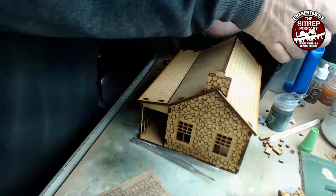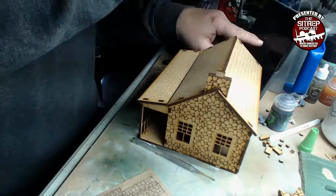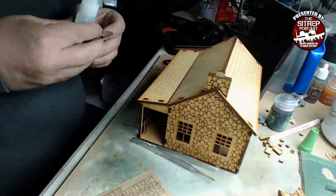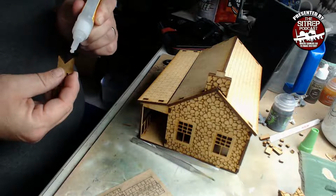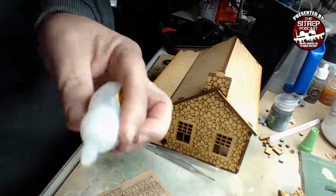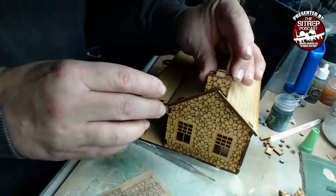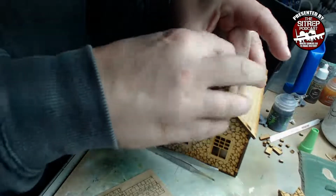Why does my phone keep doing that? It really bothers me. Kicks me out of everything. All right. PVA glue for MDF. I prefer wood glue. I think it holds better, dries a little faster. I mean, that's my personal preference, but this is what I had in hand, and that's what we're using.